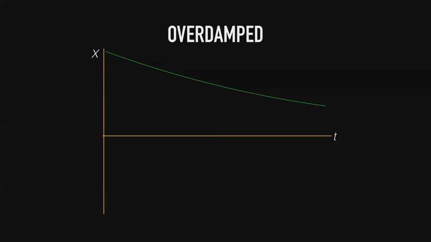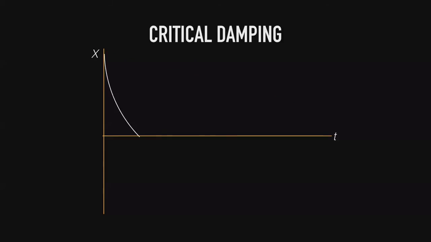The next type of dampening we have is critical damping. Critical damping is damping where the system reaches equilibrium in the shortest possible time, and it does not oscillate back and forth. The amplitude slowly decreases until it reaches its equilibrium point. Now the recoil mechanism in a gun, for example, is an example of critical damping. The recoil mechanism attempts to go back to the resting position as quickly as it can. The key thing to remember is that critical damping is when the system reaches its equilibrium point in the fastest possible way.